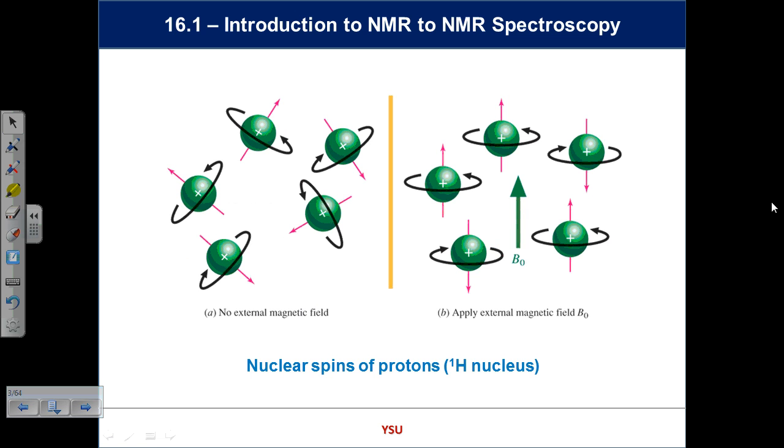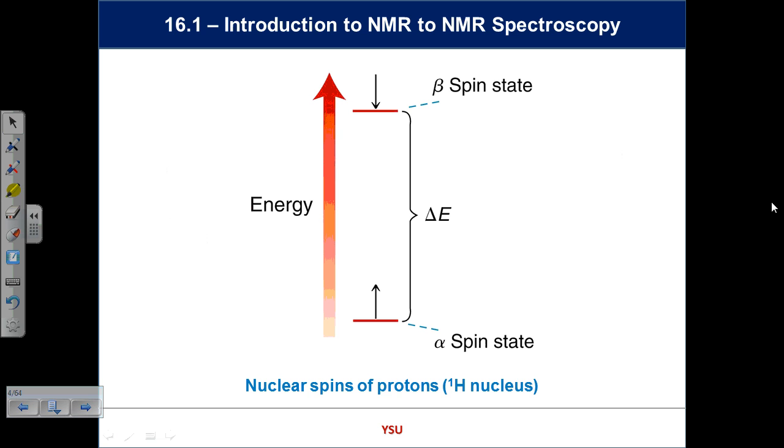If you think about the orientation of these nuclei inside of a magnet, if you don't have a big magnetic field outside, you're going to see these things randomly all over the place. But if you do have a large magnet, like we have the can on the pictures that we showed you, you'll see that these things line up, and they either line up with or against the field. What we're going to see is basically the promotion of nuclei that are with the field to against the field. You're going to see elevation from an E1 to an E2, and we're going to measure that gap. Now fortunately the gap is different for each type of proton.